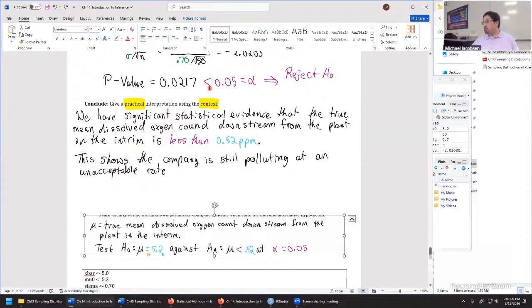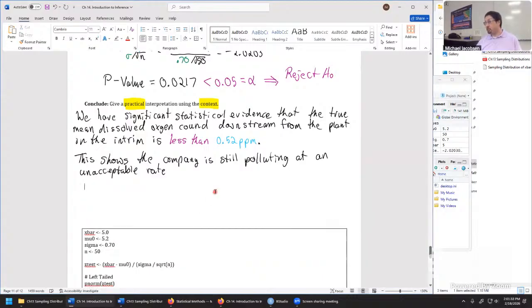And if this was a big value, all we would have said different is we have failed to find the significant statistical evidence. So it's almost the same conclusion, whether we say we have the evidence, the small p-value, or failed to provide that evidence with a large p-value. We'll never say we have evidence that this is true. The company would love us to say that, but we can't say it in hypothesis testing.